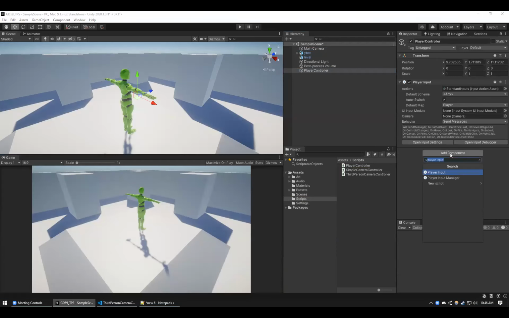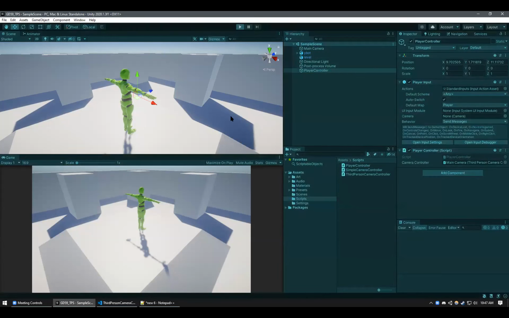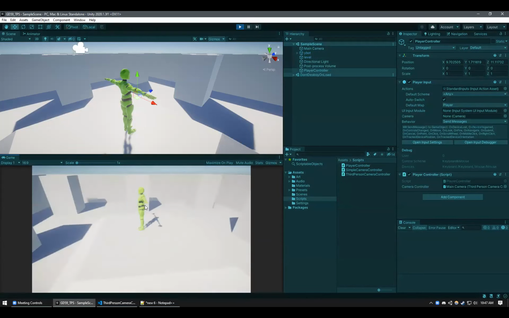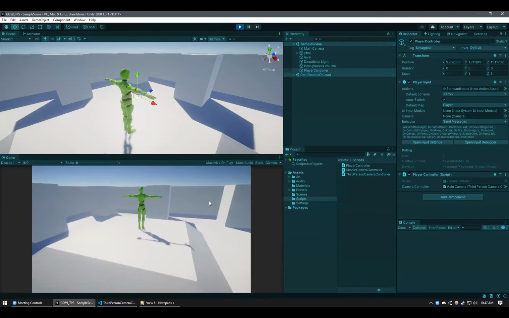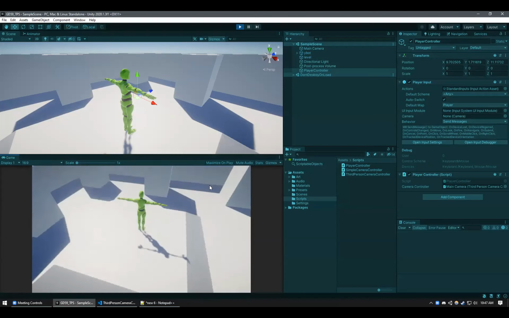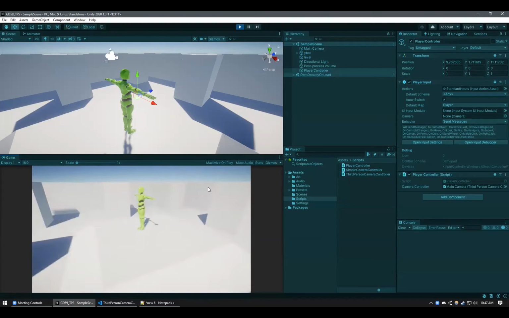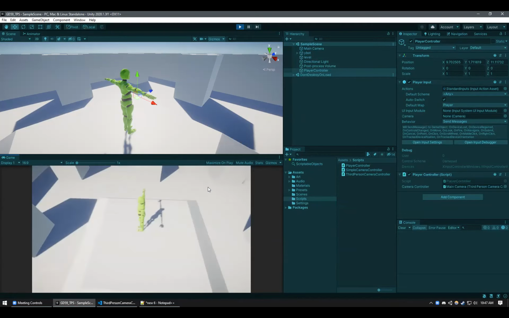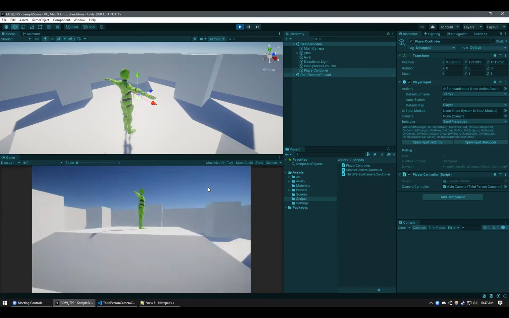So now all we have to do is add our player controller underneath our player input and drag our main camera into the camera controller. Now we can hit play. And our camera is going to work, but it's going to be very sensitive, and it's also going to be upside down. So we're going to fix that. But it should be working just as you move the mouse around. If you have a controller hooked up, actually this feels way better. The controller speed feels pretty good, other than the stick is upside down and messing with me.